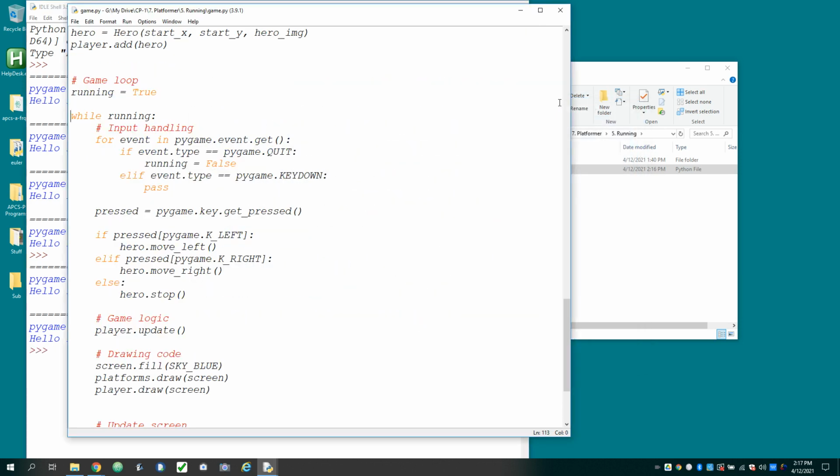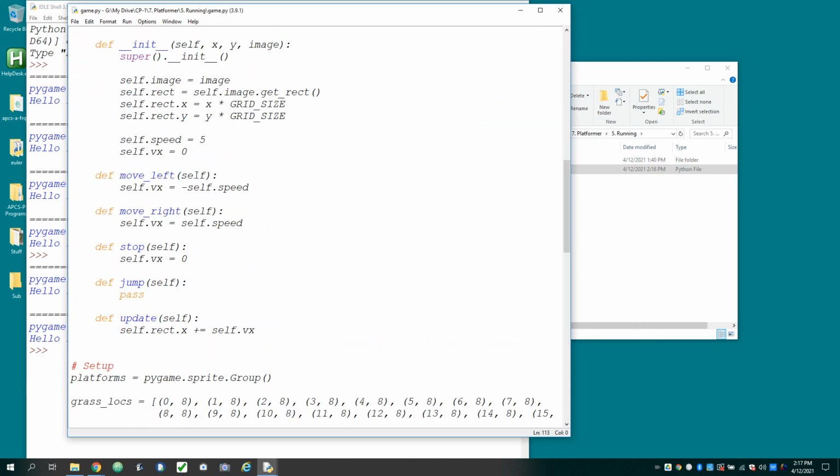All right, so just a couple last little comments here. Why did I use this velocity variable rather than just manipulating coordinates directly when I move left and right? One reason is that it's going to make collision resolution easier. But there's something else to think about here. In my move left function, I set the velocity to the negative speed, and in the right, I set it to positive speed, instantly. So the hero goes from 0 to full speed as soon as it starts moving.